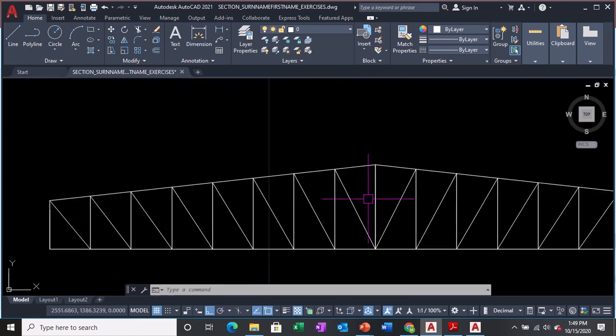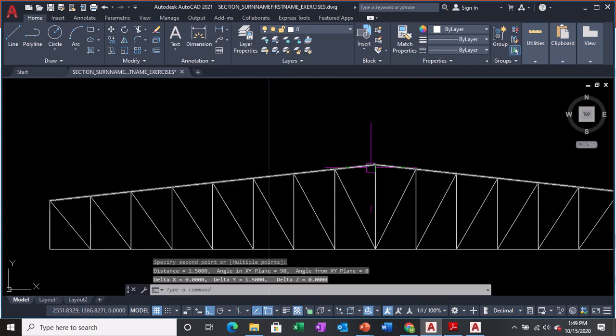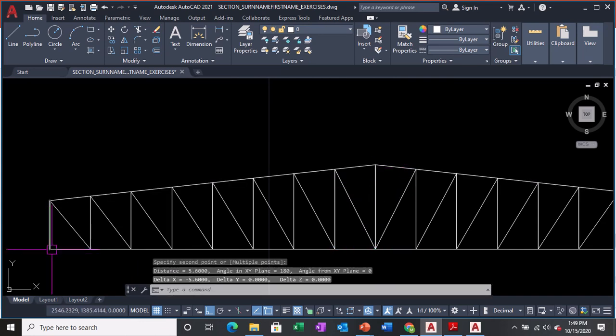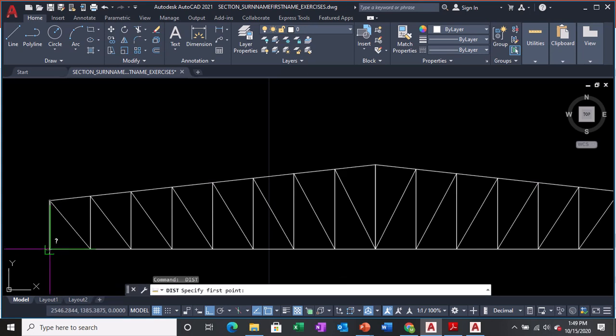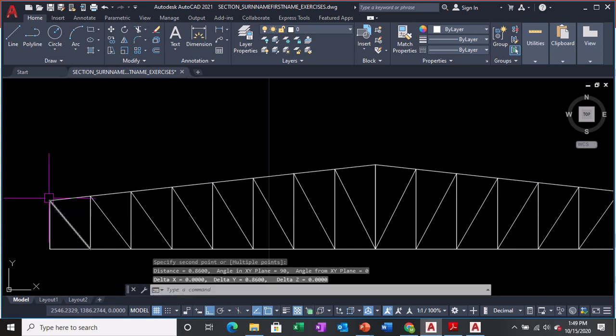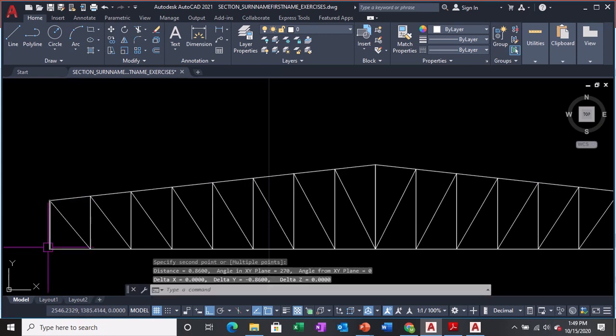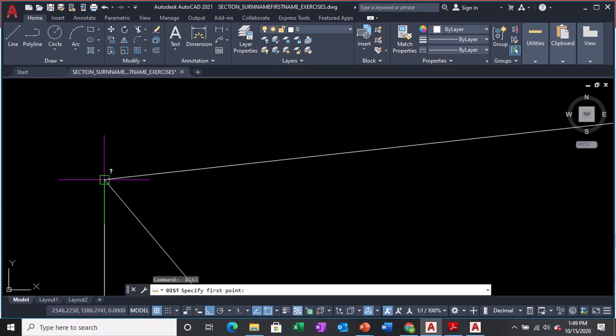Okay? So let's see. This one has a distance of 1.5 and this one is 5.6 and this one is 0.86, or I guess it's 0.90. Wait, double check.